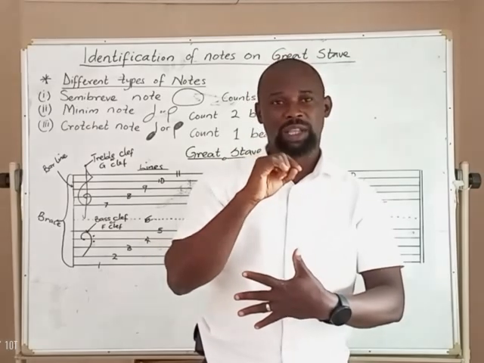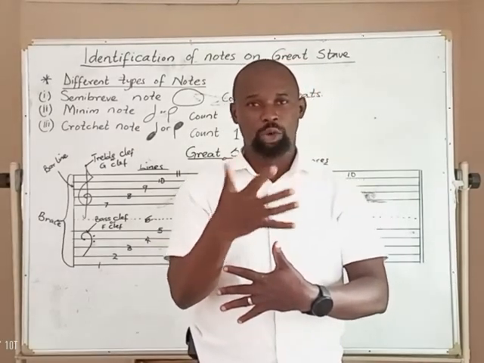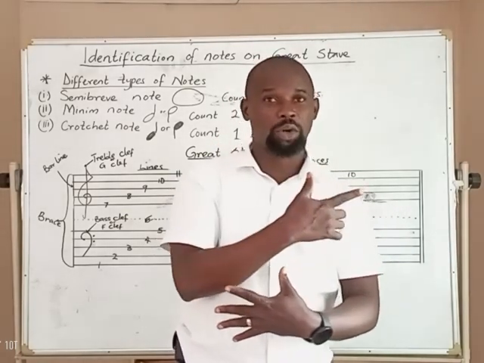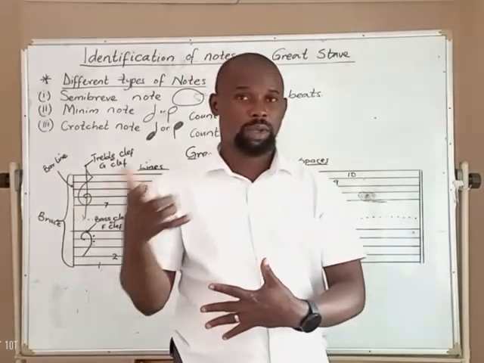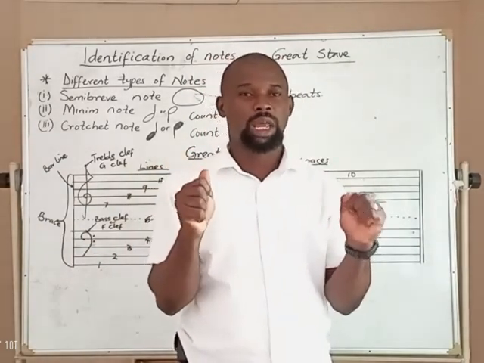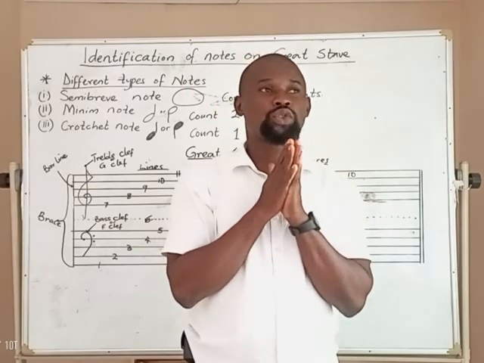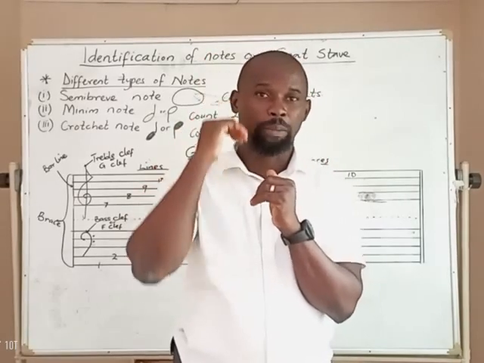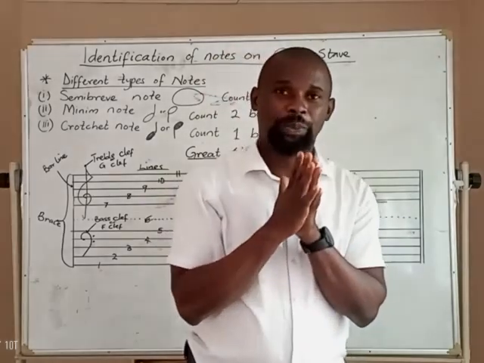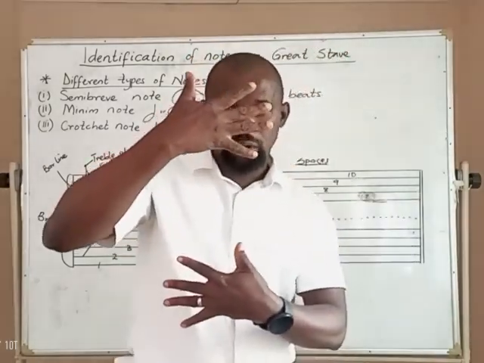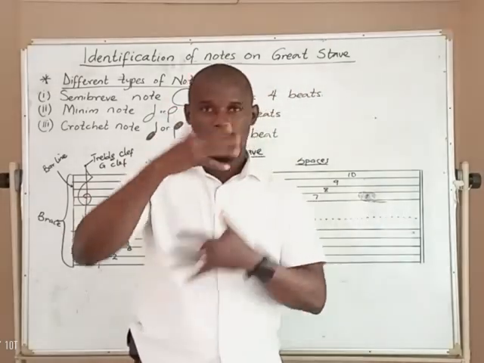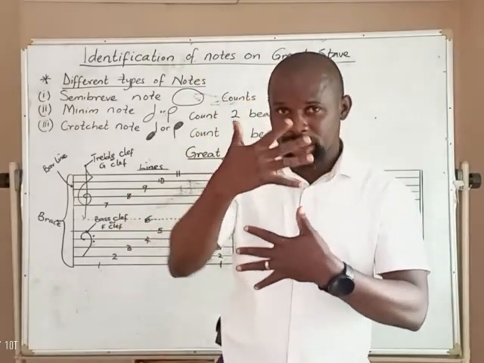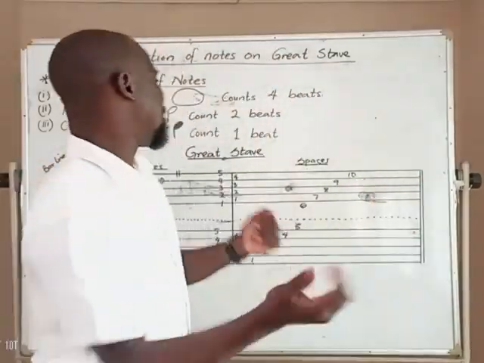Remember, in our previous class, you were taught about ledger notes, or you might have come across the word ledger notes. Now, what are ledger notes? Ledger notes are notes written on a short additional line, or an invisible line, above or below the stave. The stave could be the treble stave or the bass stave. Bringing it together gives what we call a Great Stave or staff, as you may want to call it. Let's go to the board.